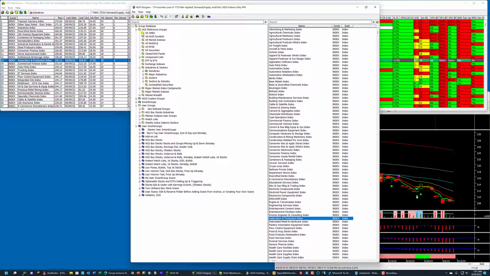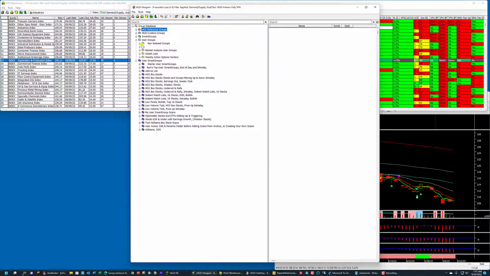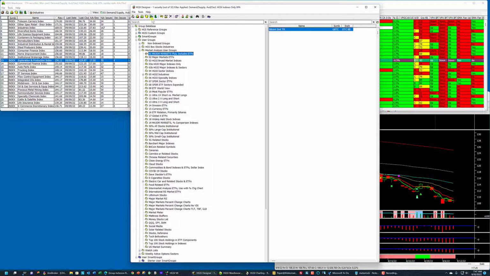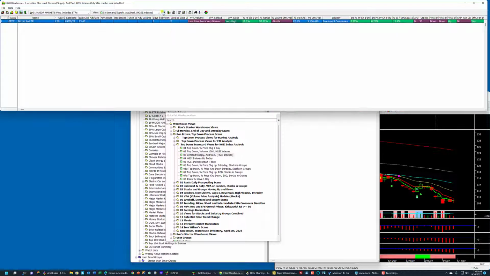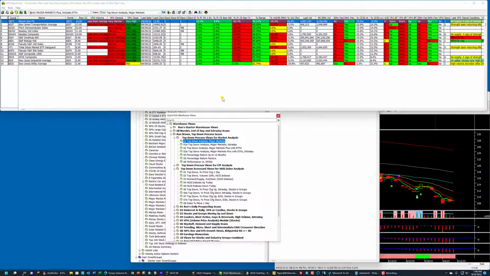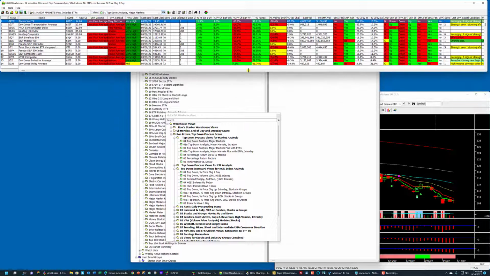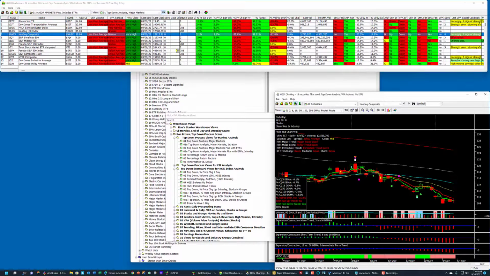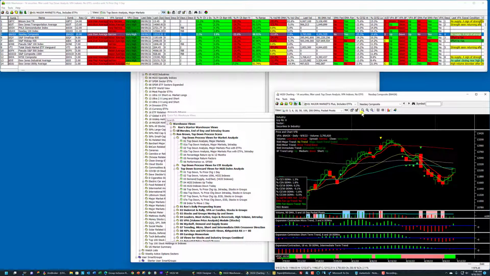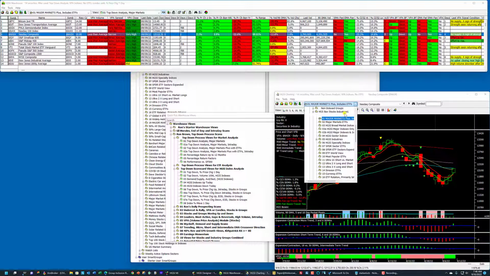Okay, let's start from the top. I'm not going to spend a lot of time doing this today. I want to go into my market analysis groups, click on major markets, go up to the top, market analysis, click on number 1, and then I am presented with this list of the major markets. I'm going to go in and pull up the NASDAQ composite. I haven't done this. I'm looking at this for the first time right now.